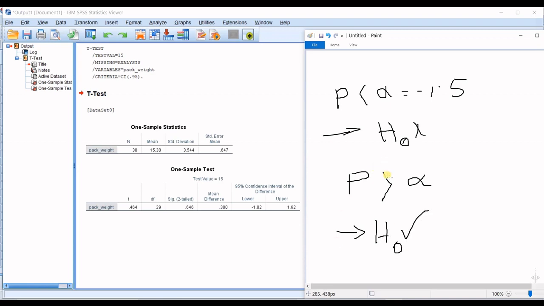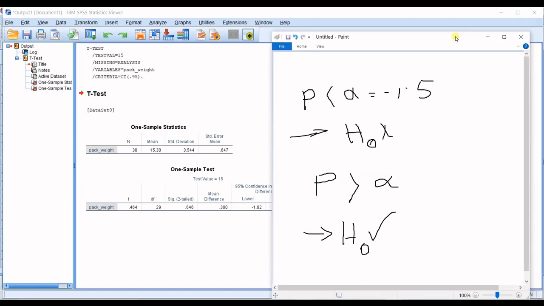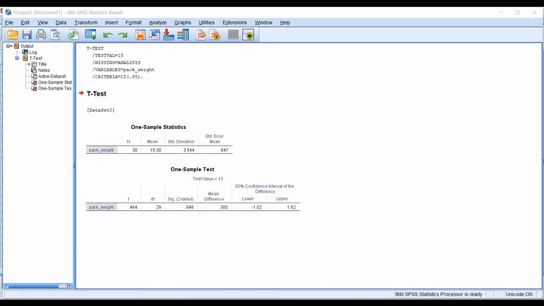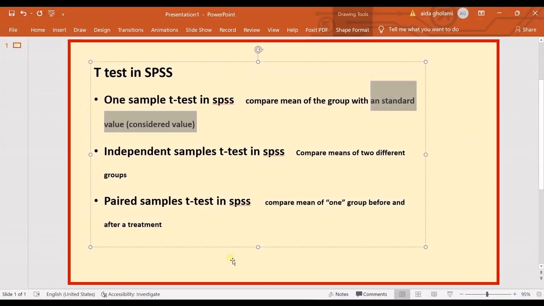What is the null hypothesis here? In here, it is that the average of the group is not significantly different than the standard value.